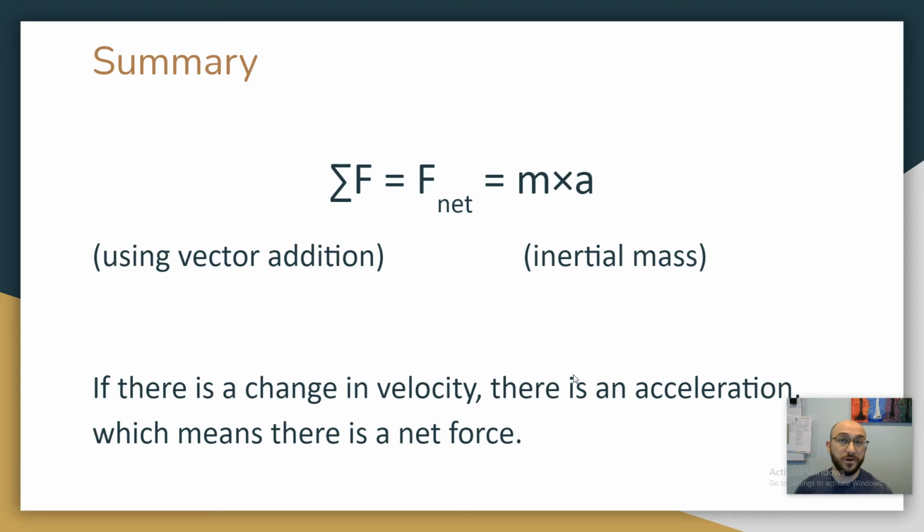Net force is also going to be equal to mass times acceleration. Little note, since this is a mass of a moving thing, it's inertial mass. If it was just gravity force we were talking about, that uses gravitational mass, which is the same thing, except it isn't. Don't worry about it. So we know for a fact, based on what we already know, if there's a change in velocity, there must be an acceleration. And if there's an acceleration, there must be a net force.